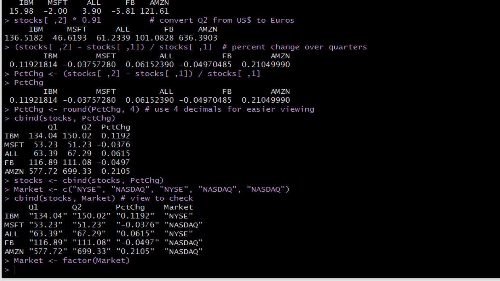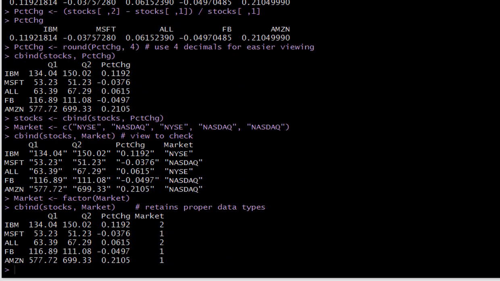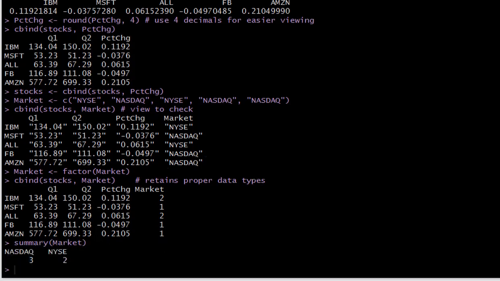So market's already a character vector, but we'll use factor on it and save that as market. Now whenever we cbind that, notice what happens. Everything that was previously in stocks is going to remain as numeric information, I should say. But notice market now is 2 1 2 1 1. Now you might think that that is changing the information there, but if we were to run summary on market, notice what happens.